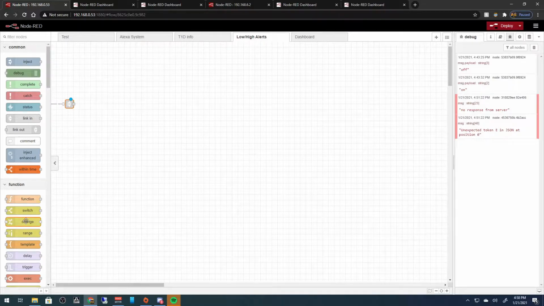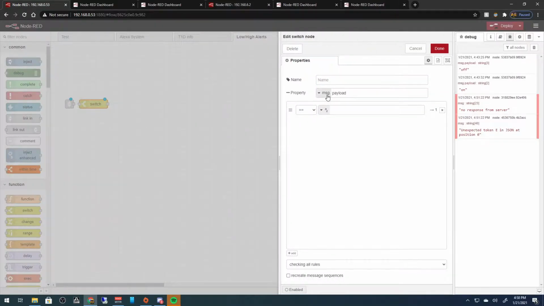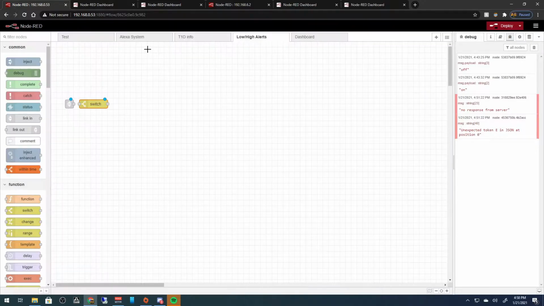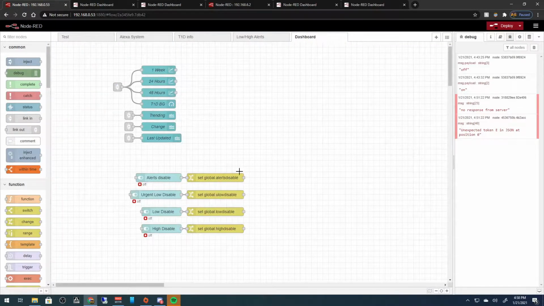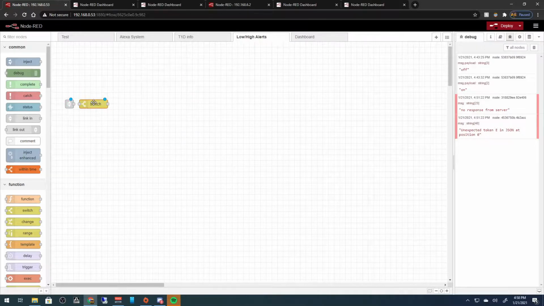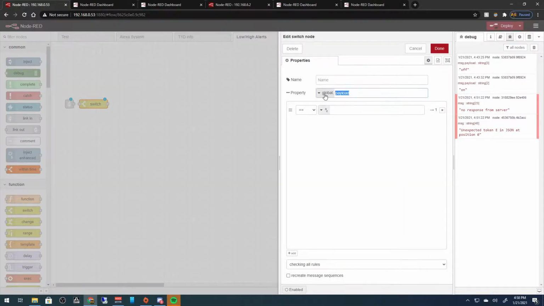So the next thing that we'll do is we'll put a switch in. And we are going to look to see if the one that we had set, we'll hit done here, go back to dashboard, alerts disable. This is the one that we're going to want. So back in the high lows, global alerts disable.